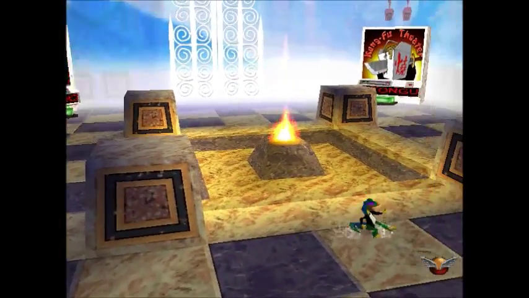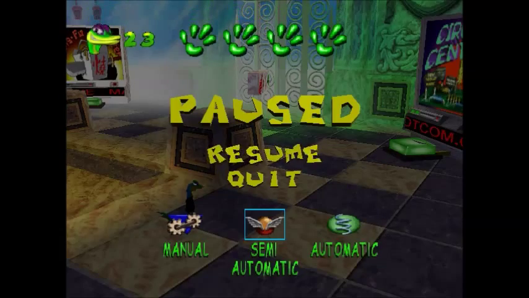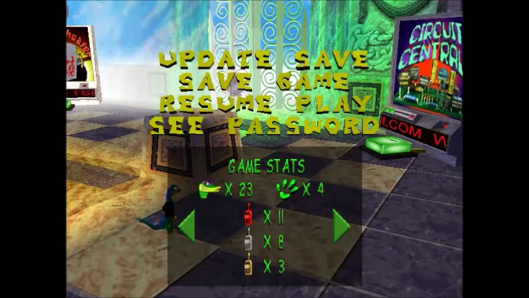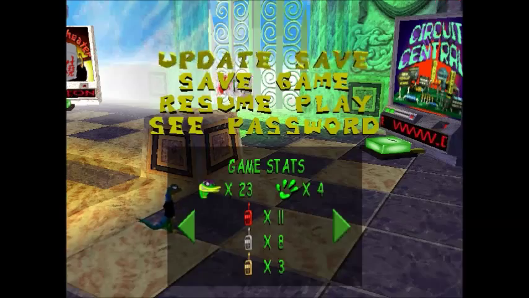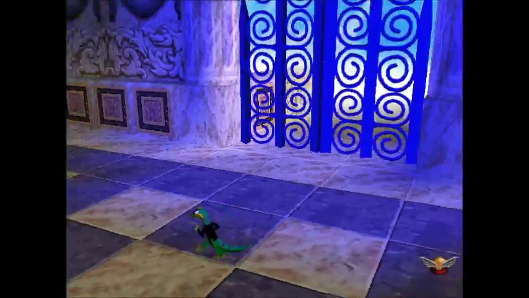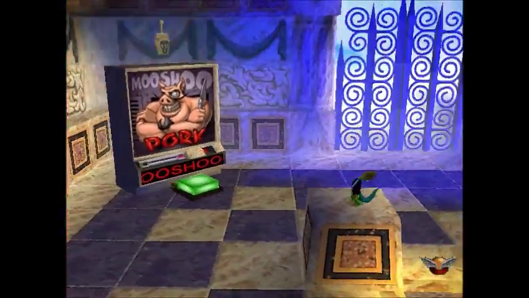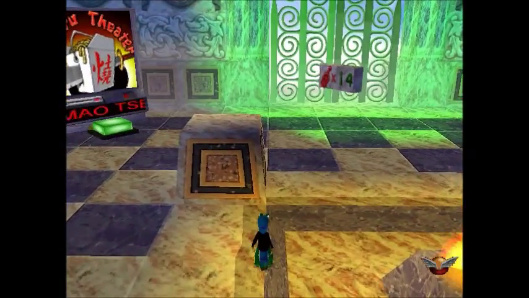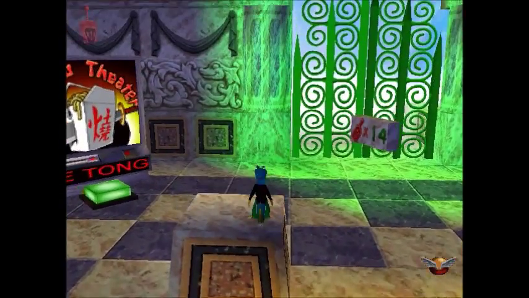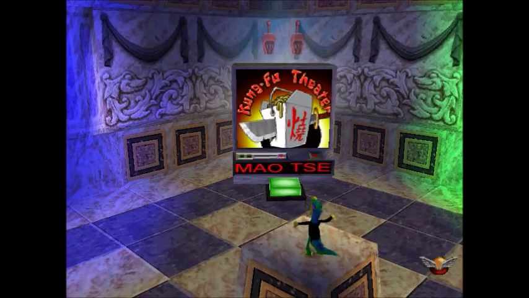So when we come back next time, we'll do a pretty sensible theme sort of thing here. I'm at 11, 8, and 3. We'll come back next time and we will take on our boss, Mushu Pork. But before we do that, we will finish up the last proper level in this area, Kung Fu Theater's Mao Se Tung. Get it? So yeah, that's what we'll do next time.